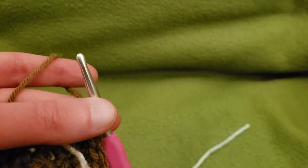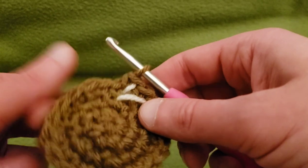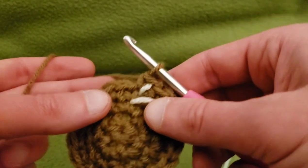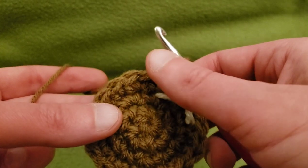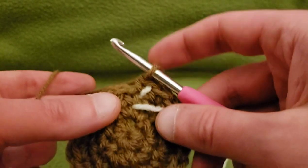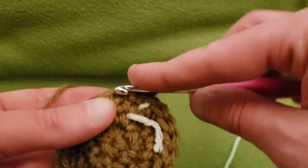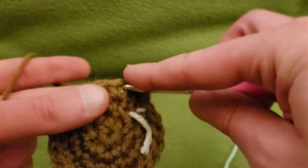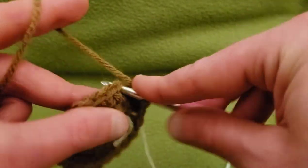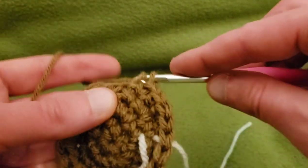Okay, round five, it's the last increase round for the tail. And we're going to be working in increments of five. First stitch, two stitches, and then three, four, and five by themselves. So let's do it to it. So first stitch, we've got one and two together, and then three, four, and five.